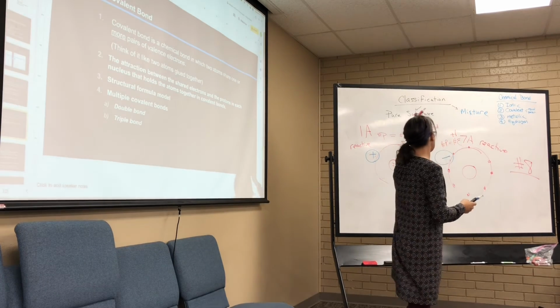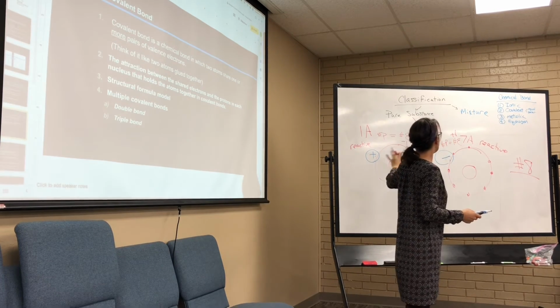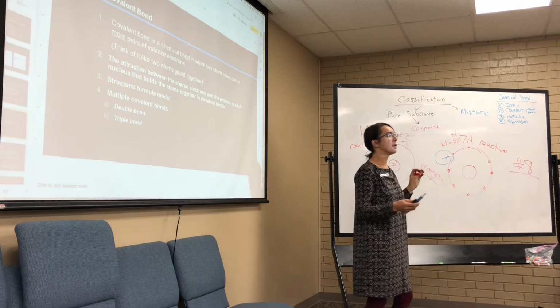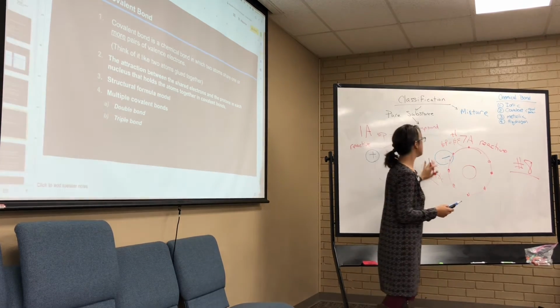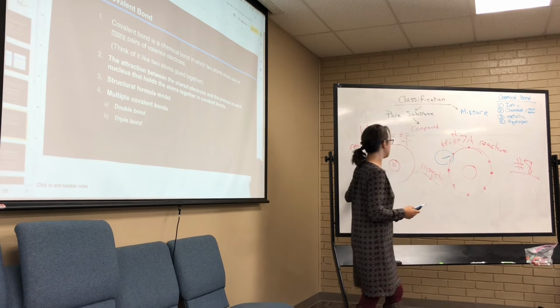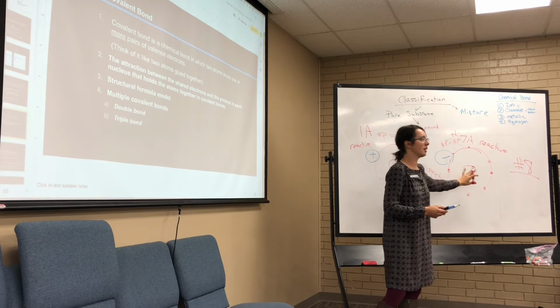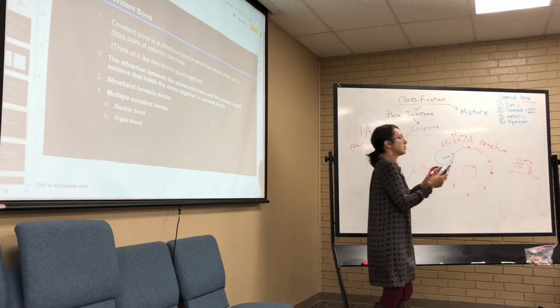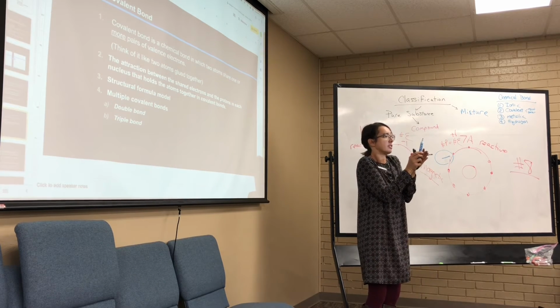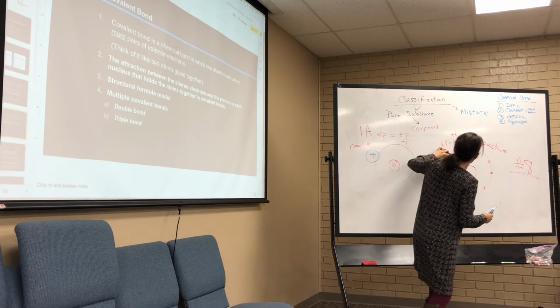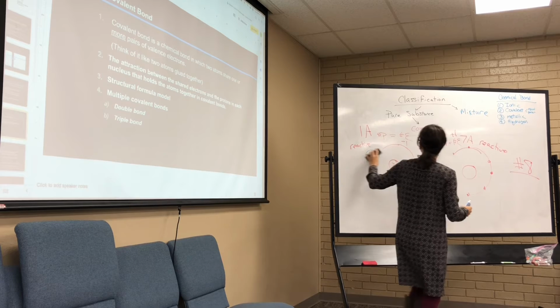If we decide that we're not looking at the charge of them, but they actually need to be glued together. So in this one, they're magnetic. Any one that has a positive charge is going to be attracted to one that has a negative charge. If they're not just magnetized, kind of stuck together like a magnet, and they're actually going to be glued together, that is called a covalent bond.